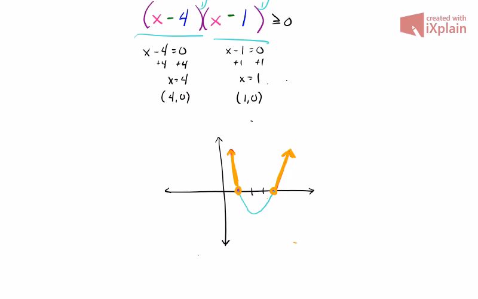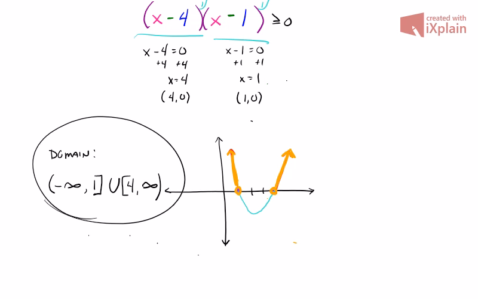So my domain is going to go from negative infinity up to 1, because remember, your domain is referring to your x values. And then we're going to union that with, and actually I made a mistake, so hopefully you all caught that. I want to make sure that I'm including the value that would give me an output of 0, so I need to use a solid bracket here. I also want to include that 4, so I'm going to use a solid bracket with the 4, and it's going to go to positive infinity. Here is my domain.